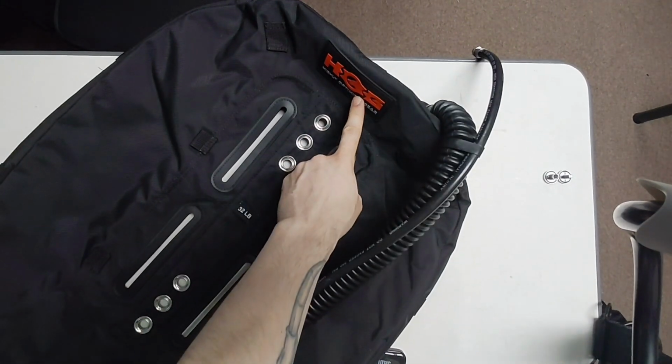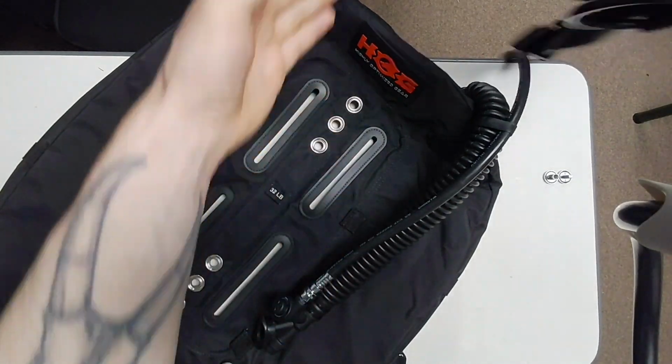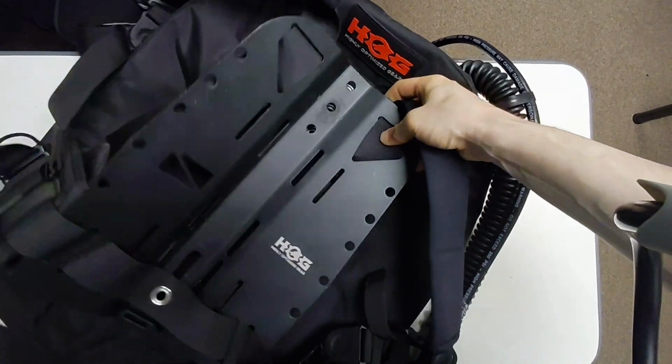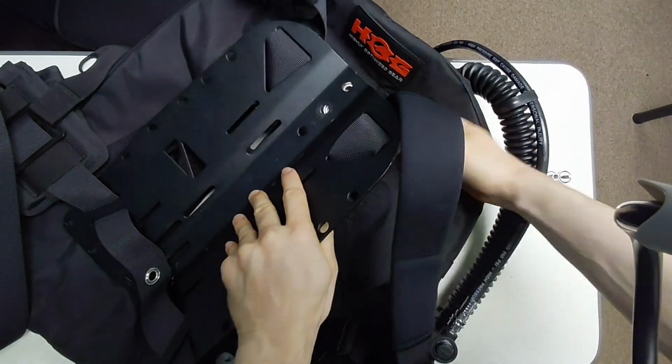These grommets are what the book screws will feed through to secure to the back of our plate. The logo will face the back of your head. Go ahead and take your plate and line up these 3 sockets with these 3 grommets.